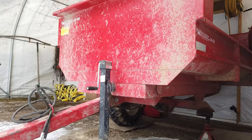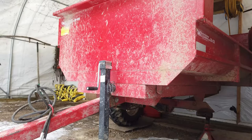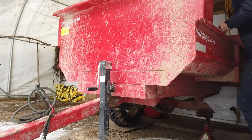All right, we're gonna go put this back on the trailer and see if we have a spare tire that we can use for the time being until I get a rim. You didn't bring over any handy seats. Doesn't matter, it's gonna be coming off. Take it off after. Just want to get it. I didn't bring any tools or anything. Well, you just put it on my hand.